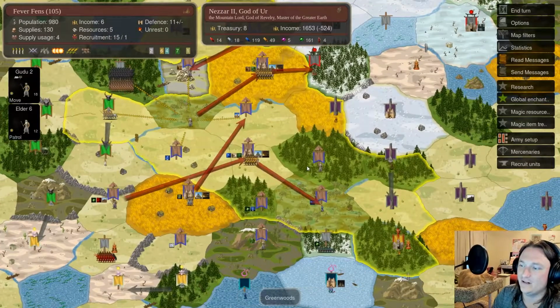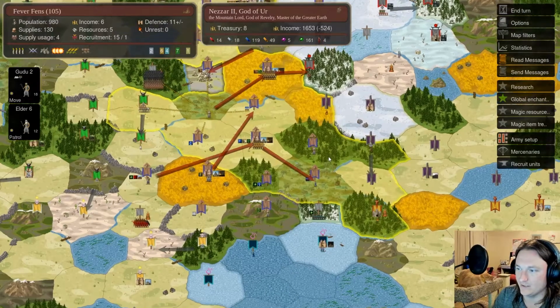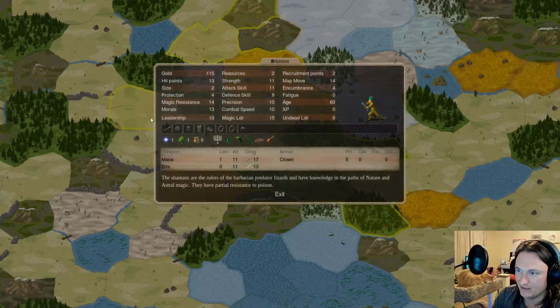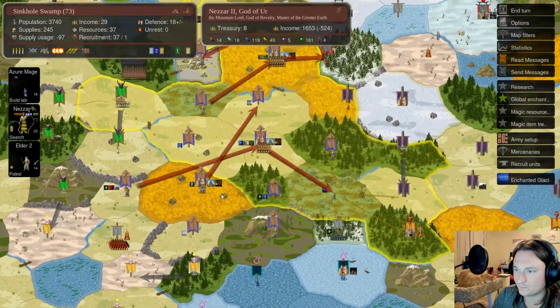And then it's a matter of trying to build a death economy as we can, right? We'll see how it goes. Then we also get access to Shamans, which are just great units, so fantastic. And we'll go from there. What else are we doing?